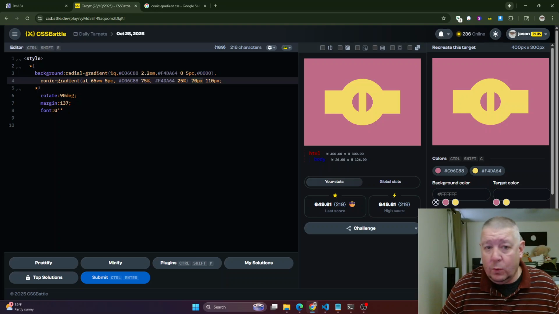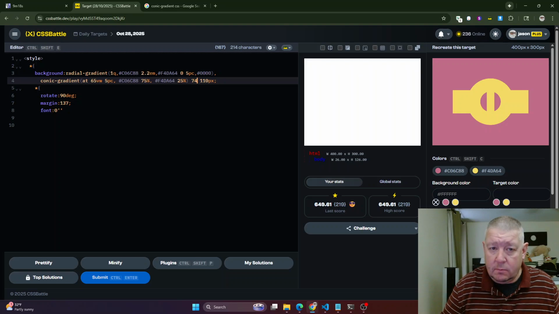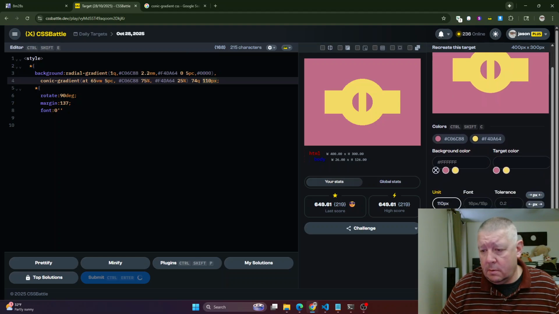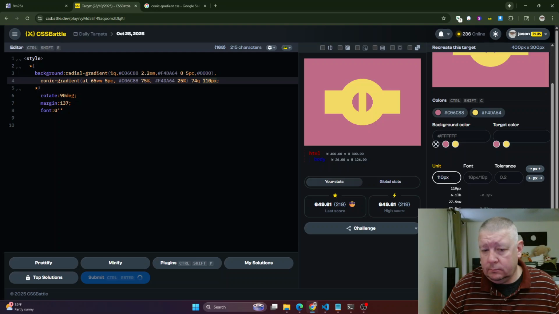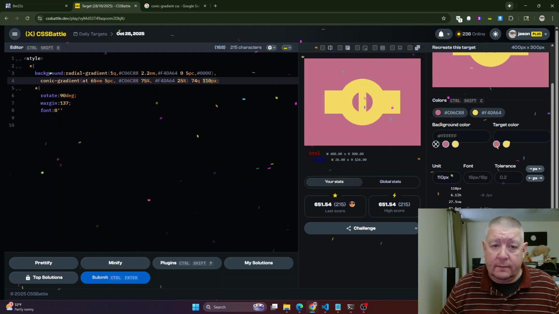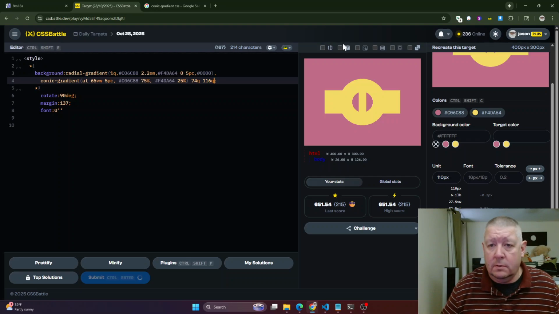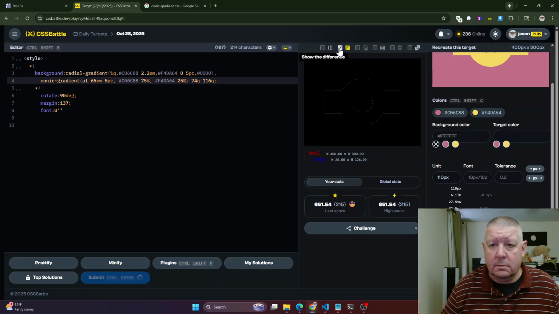It's 74Q maybe. 110 pixels didn't get unit replaced. That was close enough. I have a feeling this won't be 116Q. It might be.